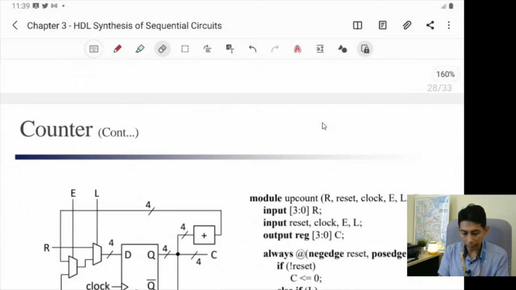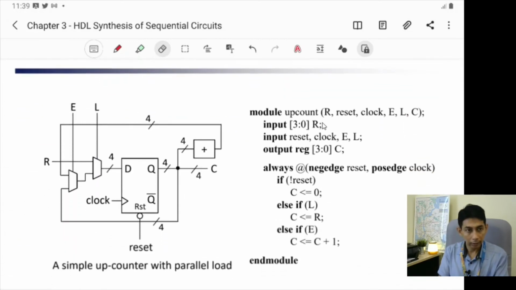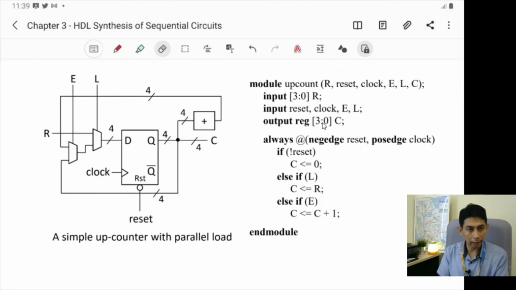You can have another kind of up counter where you have this load signal, and E signal.